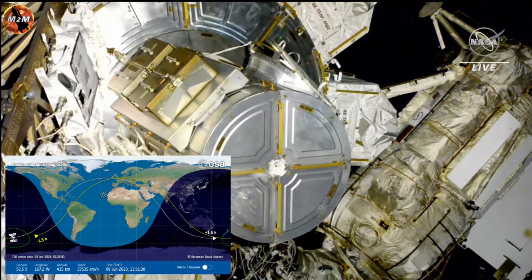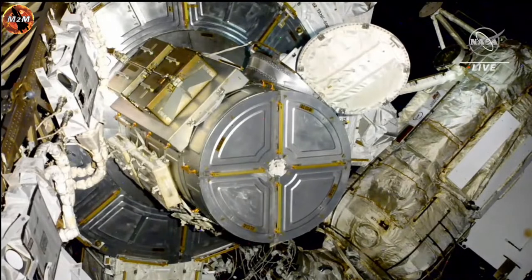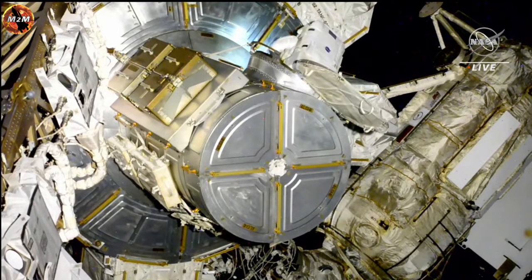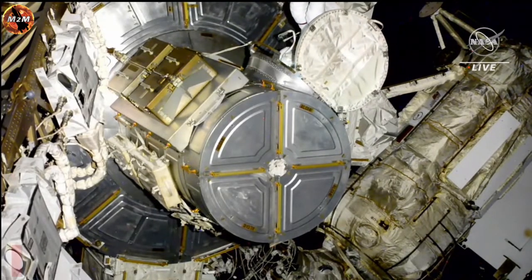All right, Johnny, sounds great. All right, I've got 1, 2, 3, 4, 5, 6 lines visible. Copy, Steve. That's a good config. Egress the airlock. And we are seeing NASA astronaut Steve Bowen egress the airlock. He's designated EV1 today, and he'll be wearing that spacesuit with the red stripe, so he's the first out of the airlock.